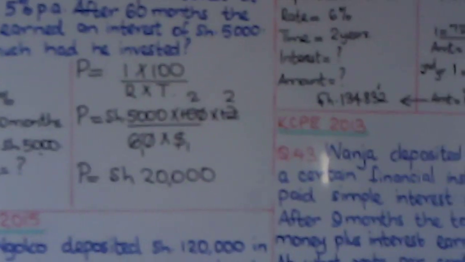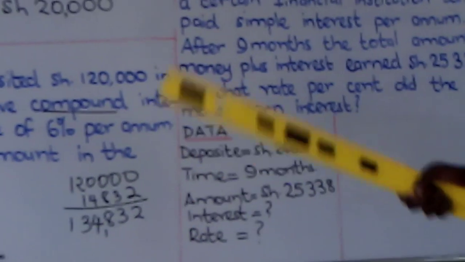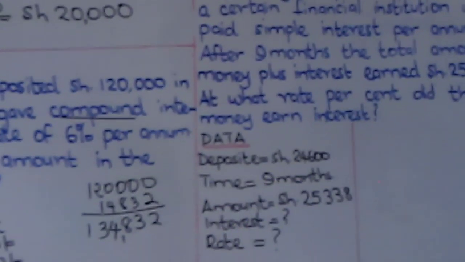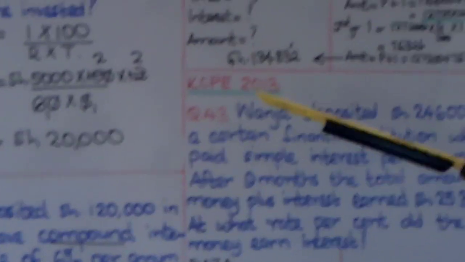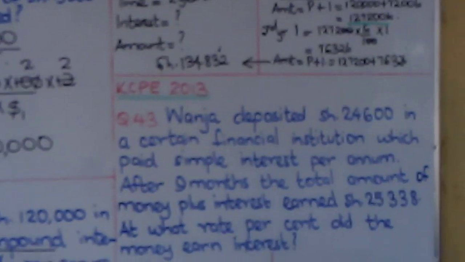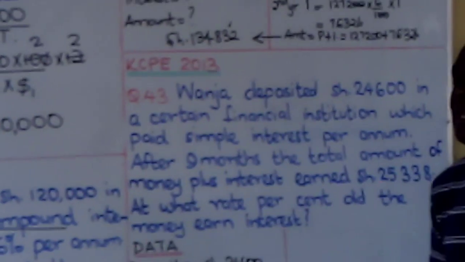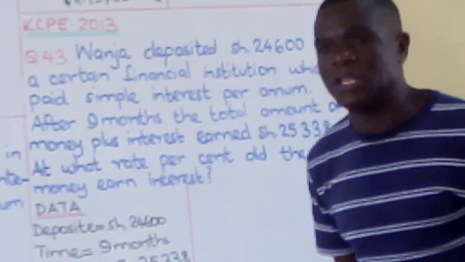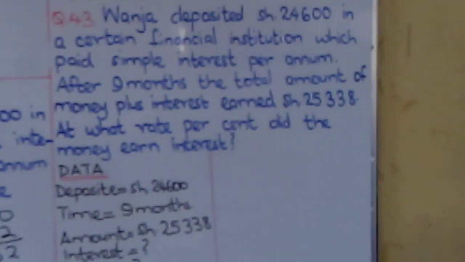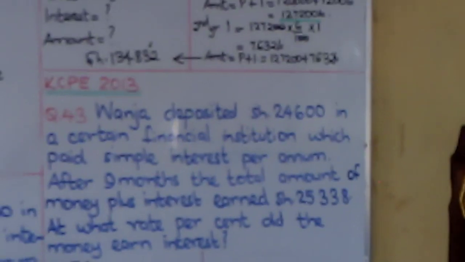So that is what else can be said from such a question, the total interest. They can also decide to ask you what's the difference between the interest of the second year and the interest of the first year. That's still a question that can be asked on compound interest. So pay attention to such questions.